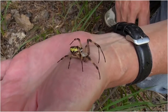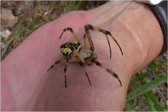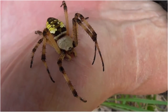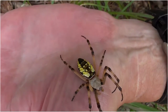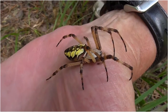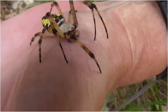Got a golden garden spider here. Really pretty. Now, what'd you say, Bob, about her legs being brown instead of black? Yeah, this particular species, and I haven't found enough research on it yet, most of these golden gardens, or Argiopes, will have black markings on the yellow. If you look close at that abdomen, it's brown actually, as well as her legs. They're tan with brown rings or banding, which is unusual. I've only seen a few of these. I don't know exactly if it has a different name other than it's Argiope, but there might be a different species of this with this coloration.